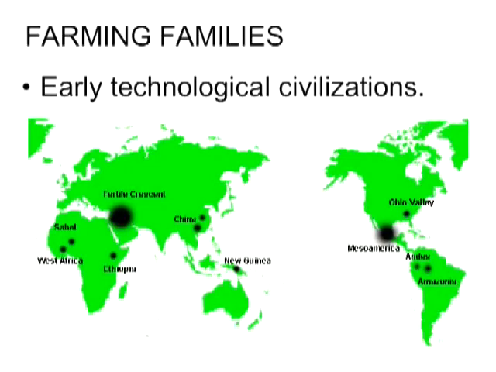This map shows the distribution of agricultural centers — points in the world where we know agriculture developed, mostly independent of other areas, though sharing did occur in a few cases. The size of each dot is relative to the number of species domesticated in that region. The largest dot is over the Fertile Crescent area of Iraq and adjacent parts of Syria, Turkey, and Israel, indicating more domestications there than anywhere else. The second biggest dot is over Mesoamerica — Mexico, Guatemala, and adjacent countries. Throughout much of this course, we'll focus on the New Guinea Center, or Sahul Center, which is a smaller dot but comparable to other tropical centers in Ethiopia and parts of South America.